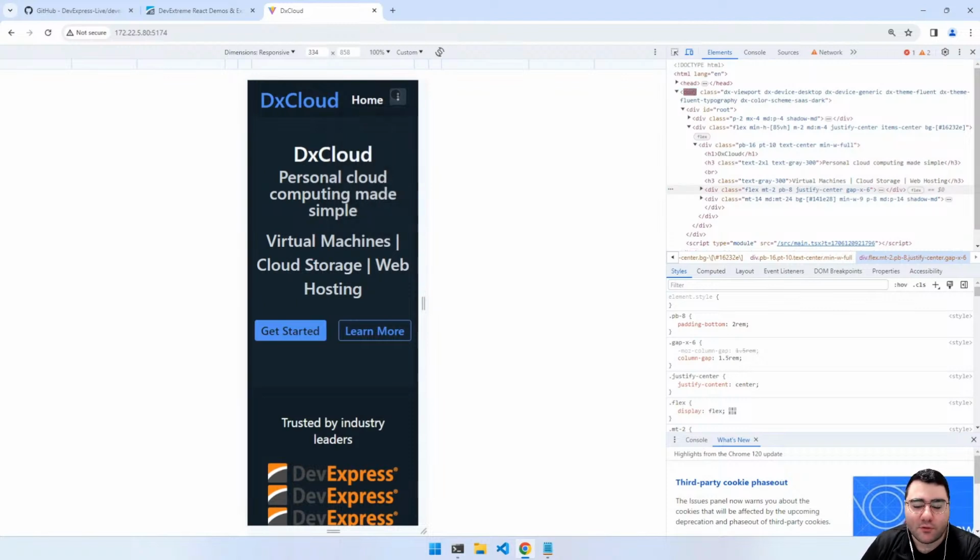And this is the DevExtreme toolbar, which is a quick and easy way to basically add a menu. We could use this in multiple ways and pretty much anywhere on the screen. I just decided to use it as a nav bar. But we also have a specific menu component that can be used here. So that's just another option.